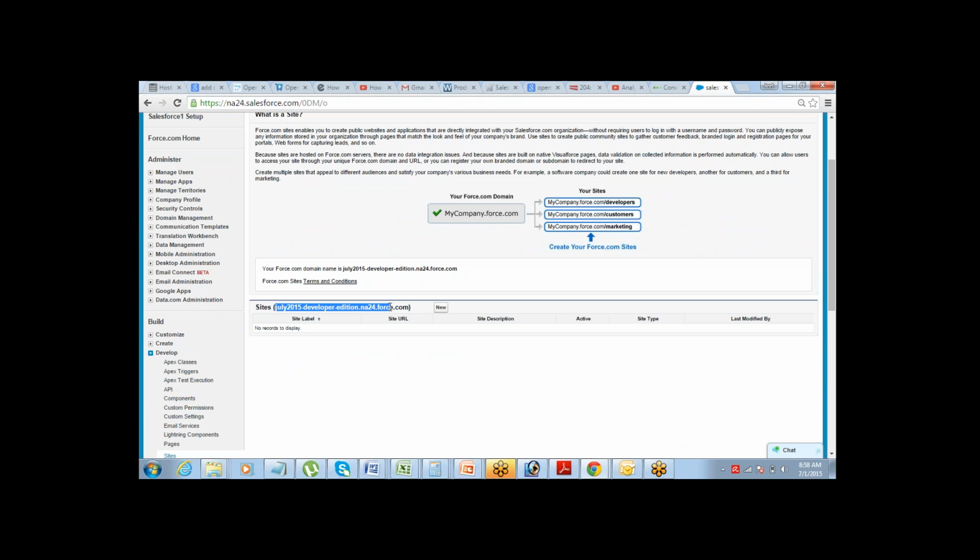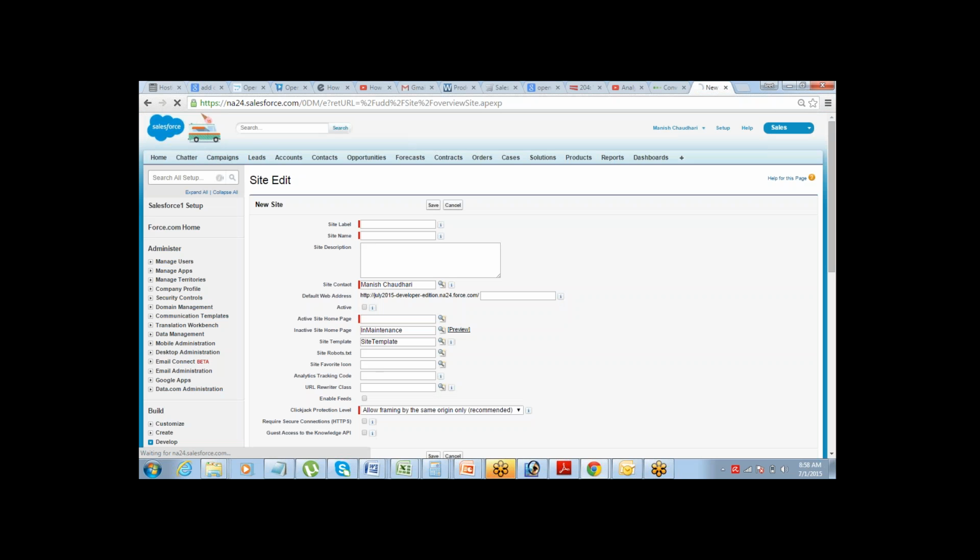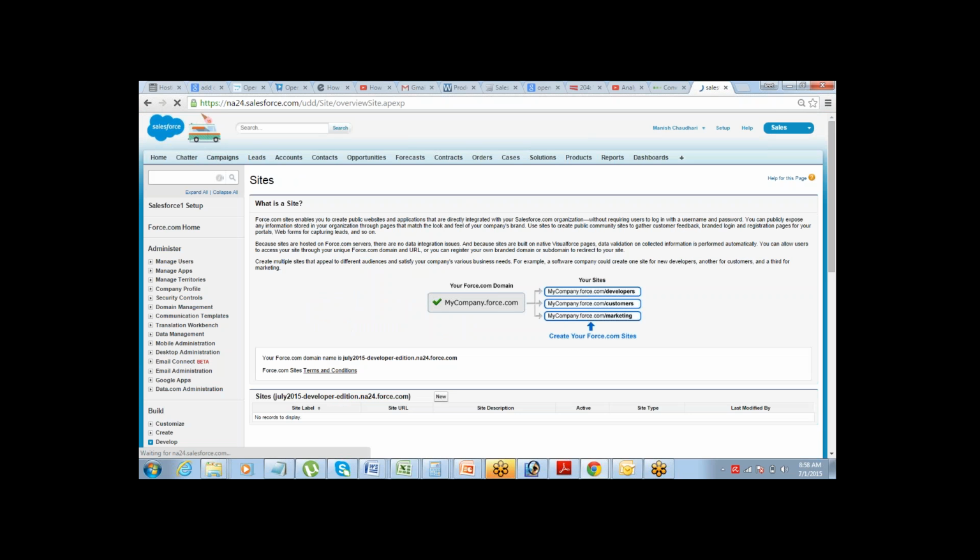So this is more like a website, and then you can create your pages. Okay, so this is like a domain and these are the sites. So if you see here mycompany.force.com, and these can be sites on that. So just click on new and create a site or a page basically. So that page has to be a Visualforce page. So let me just pick any of the Visualforce pages that we have done.